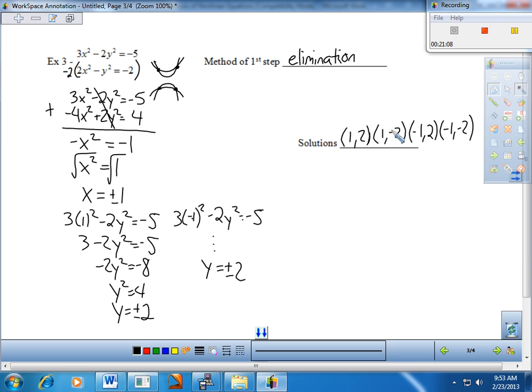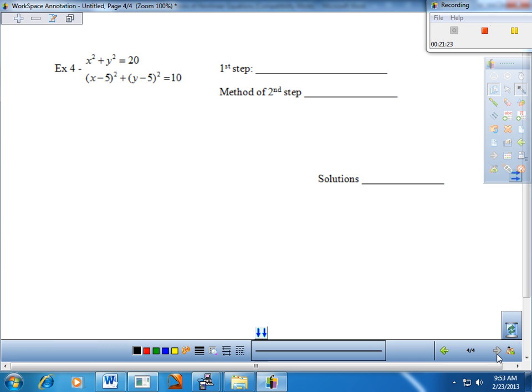Great. I think we've got one more on our plate. Let's give it a go. And 2 circles again, but my goodness, watch the algebra here. Let's see if you can pull this off. This is a fascinating one. 2 circles. So the question is, what do we want to do? Substitution, elimination? I don't know.